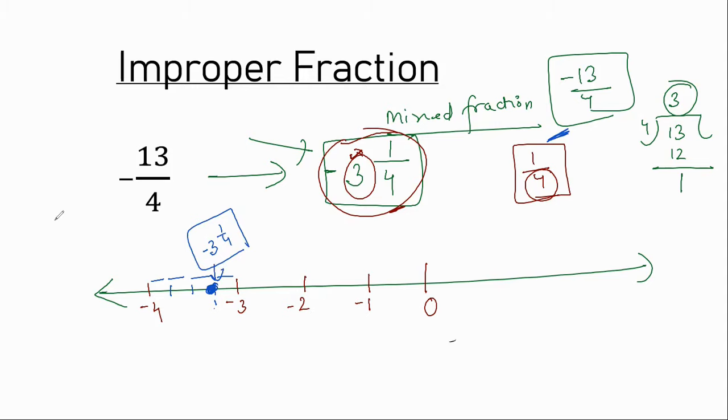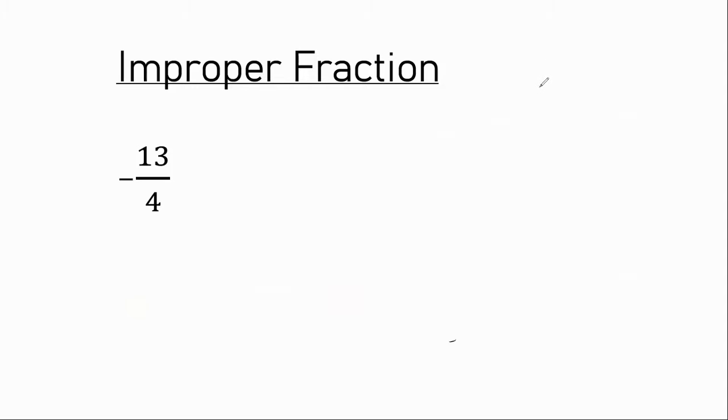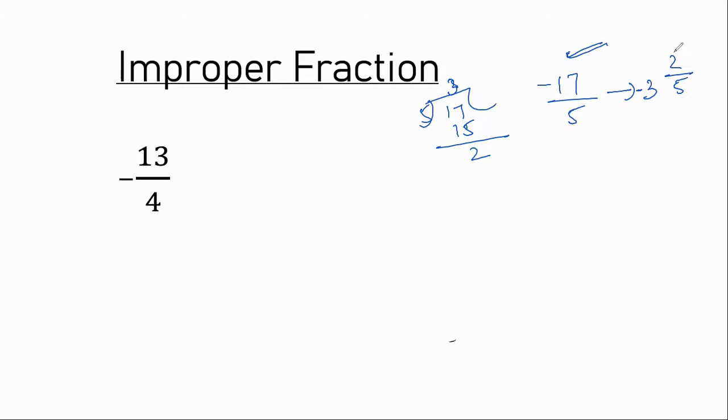Okay, so let's take another example. Suppose I have to draw minus 17 over 5. First we will convert this into the mixed form. To convert it into the mixed form, we have to divide 17 by 5. 5 times 3 is 15, because 5 times 4 is 20, which is greater than 17. So the remainder is 2. The conversion of this fraction into the mixed form is minus 3 in between, because the quotient comes in between, remainder above, and divisor below. So minus 3 whole 2 over 5 is the mixed form of this fraction, right?